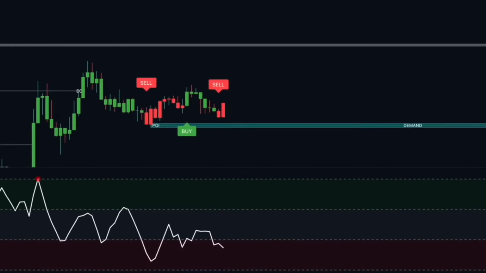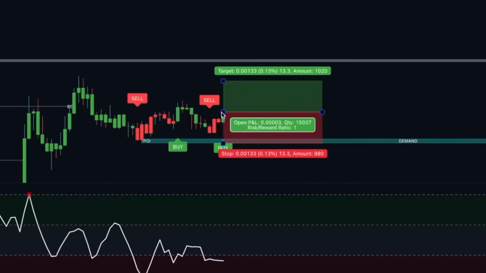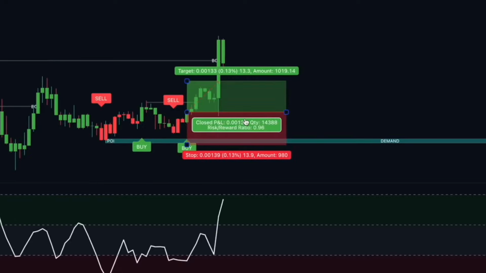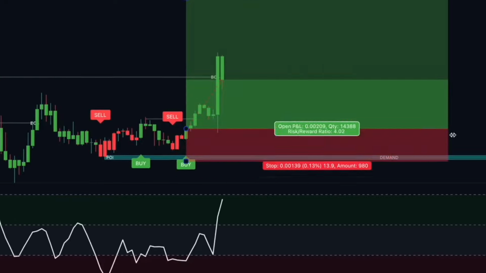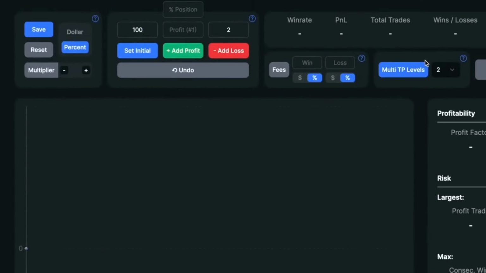For a long trade, the price action must fall back into the demand level. The candlestick should touch or get close to it, but must not cross and close below it. If it does, the trade is canceled. The Q trend indicator must then issue a buy or strong buy signal, and the money flow index must be oversold with the white line in the red zone. If these conditions are met, place a buy order at the close of the trigger candlestick and set the stop loss just below the demand level. Once the price action reaches a risk-reward ratio of 1-1, take half of your position off and set the take profit target for the remaining half at 4 times the risk.